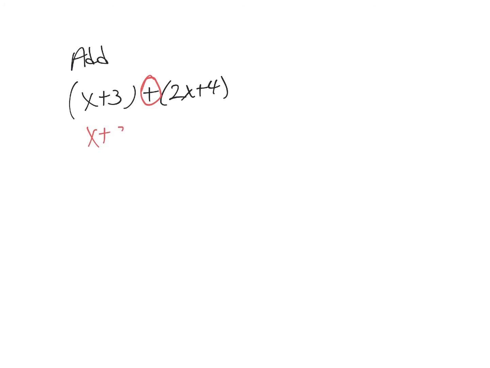Okay, so today we talked about multiplying polynomials. So what I want you to remember though is when you add polynomials, let's say we have x plus 3 plus 2x plus 4. Remember to always look, what are you doing? You're adding here. So we're going to combine like terms. So remember the parentheses don't really matter here when we're adding.